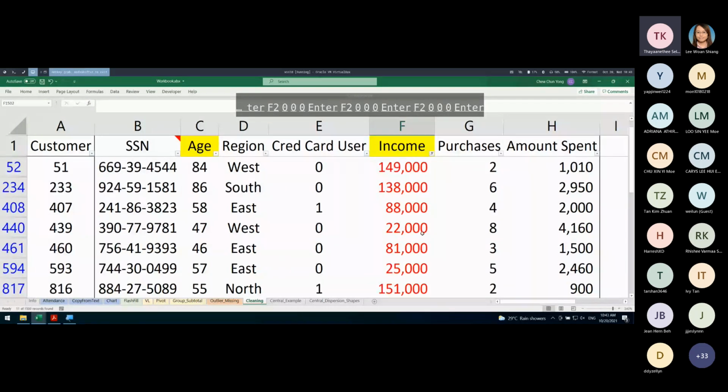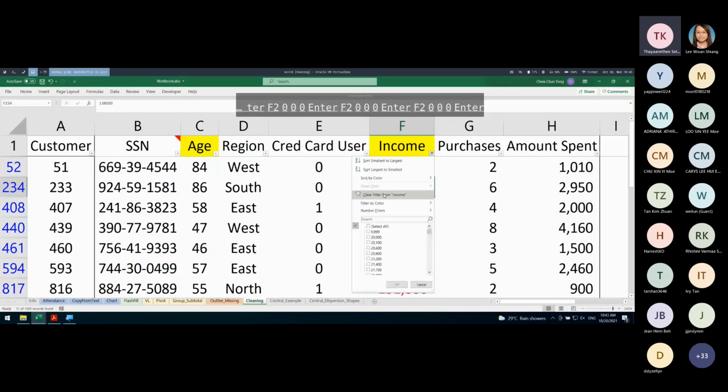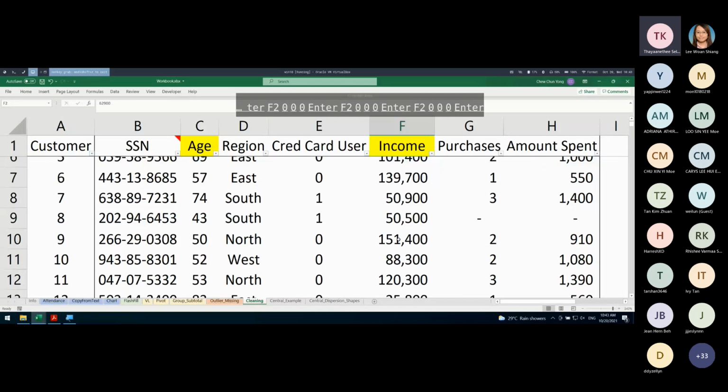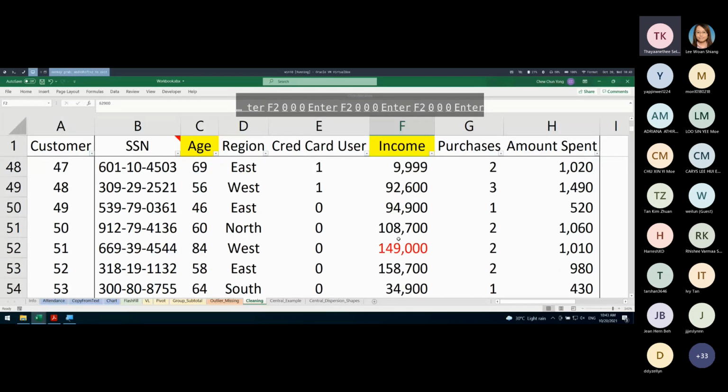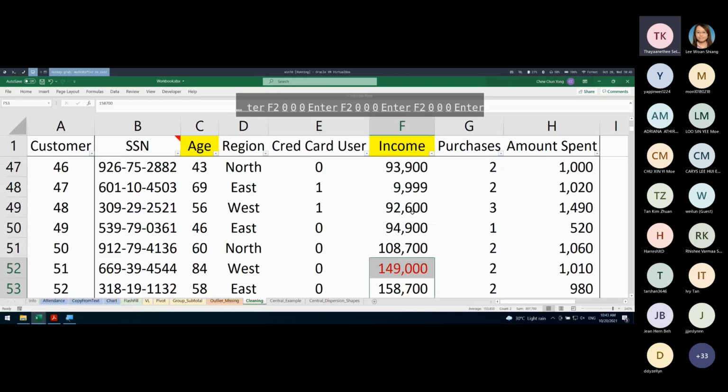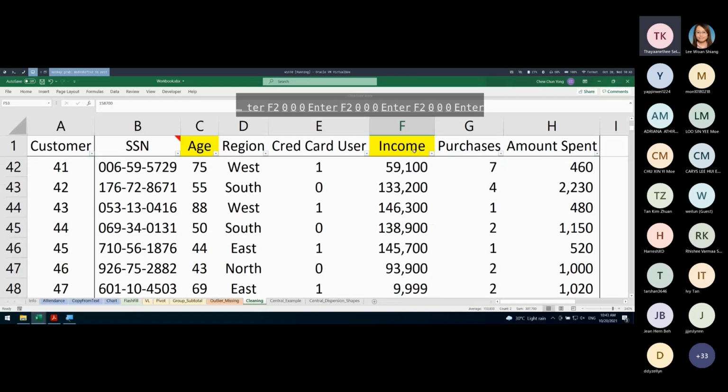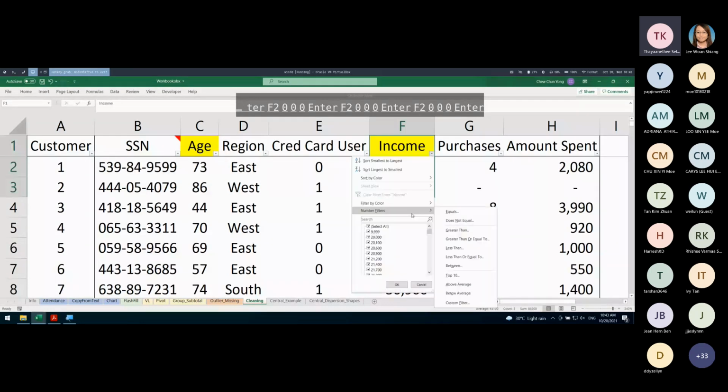Okay, so once you have replaced the numbers, clear the filter again so that you get everything. So you scroll a little bit, you see black color is the original data, and then red color is the cleanup data. So you see it's quite reasonable now, right? Once you have this one, again, you may want to replace with average here. This one you may not want to replace with the mode because this is average income.